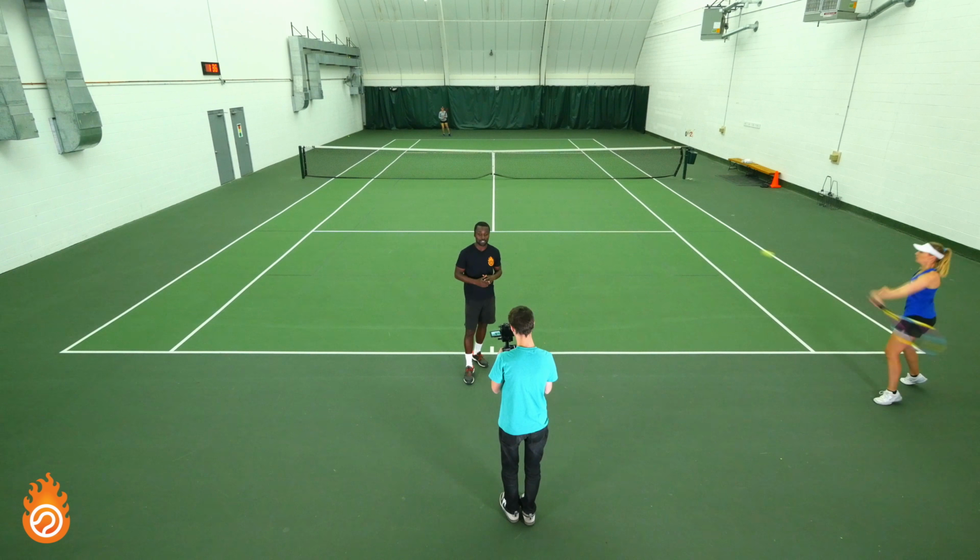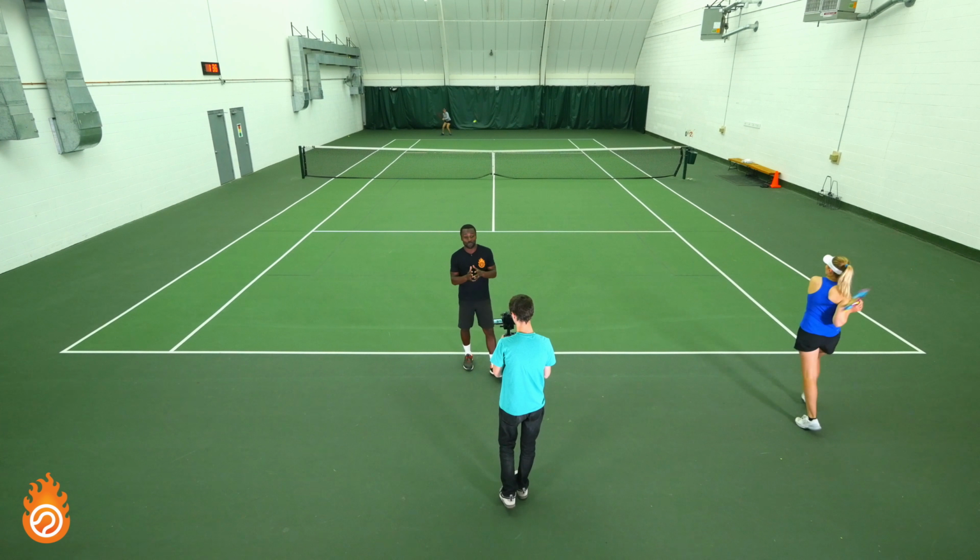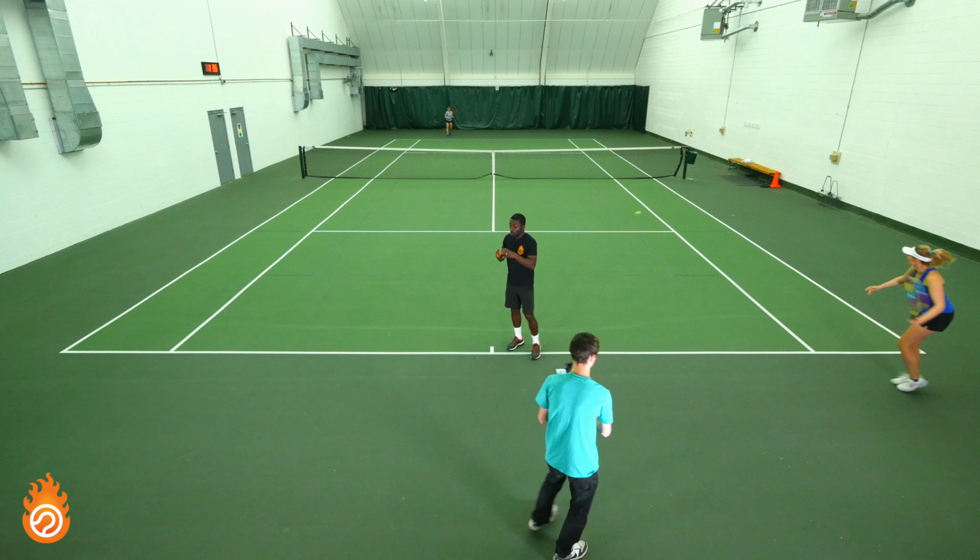Not only training your focus, you have to make sure you have good margin. You're not aiming for the lines. So a great drill for this is making sure that as we do this drill, you're focusing on being consistent. The specific drill we're going to do is hit simply 10 balls cross court and then stop the drill, and then repeat, hit another 10 balls. You're going to do this 5 times. So one set is, again, hitting 10 balls, no misses, and then catching the ball, and then going back and hitting another 10 balls. The reason we catch the ball is to signify that we're starting over again and training our focus.